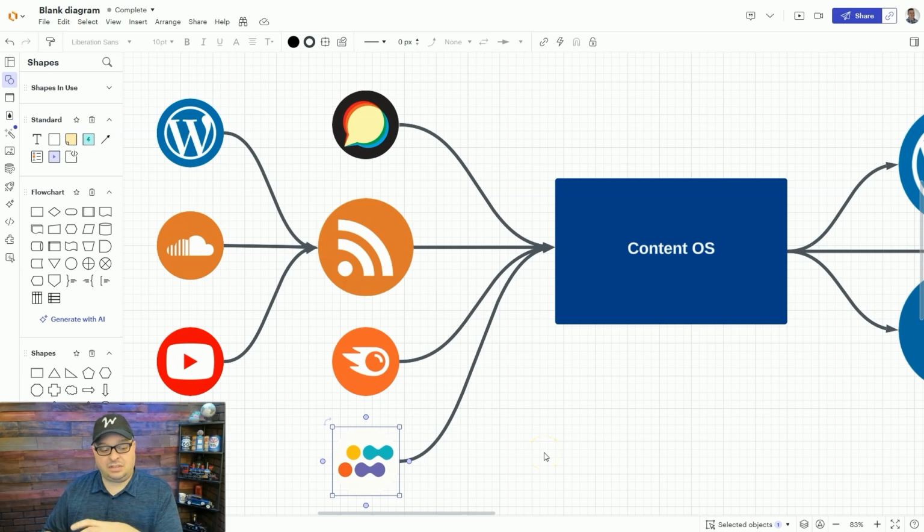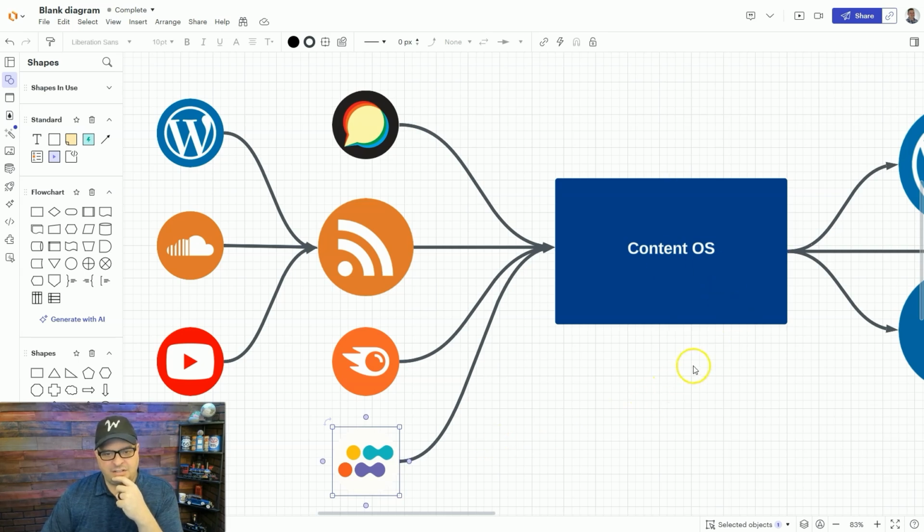And then the other one I use a lot, and this may not fit every industry, is the Assembly AI icon, which is an AI note taker. There are a lot of AI note takers. I use this one because I can automate the transcripts of my calls into my content OS. So I might talk about a topic, we grab a semantic keyword for that topic, and AI can write the blog post for me based on something I said in a meeting with the client. This isn't personal data, this isn't IP or anything like that. It is just concepts that were talked about in a meeting.